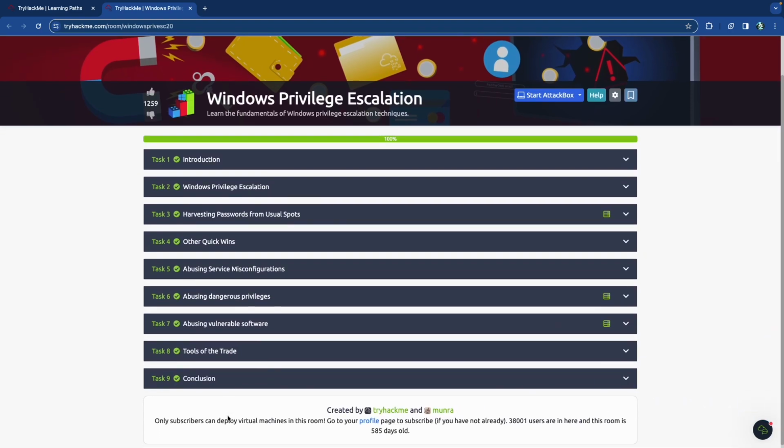Or if you have a Windows machine that you can use as your victim, or you want to get one through a service like Linode or something like that, you're more than welcome to do that. It's just that I use TryHackMe because it's much easier and a lot more convenient to do everything in one location. And obviously there are the tutorials and all that stuff. So if you want to just follow along with the videos yourself, you're more than welcome to.